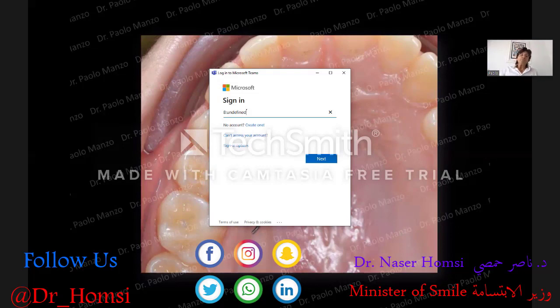And now we have to manage something that is very, very critical when we have a crossbite on the canine, or a palatally positioned upper canine. And the problem to manage is the torque. So we need to manage the negative torque.